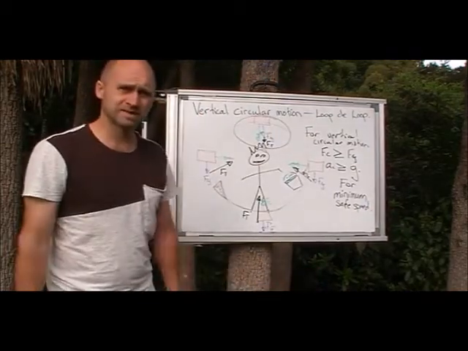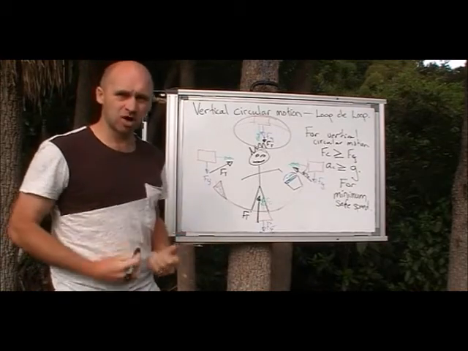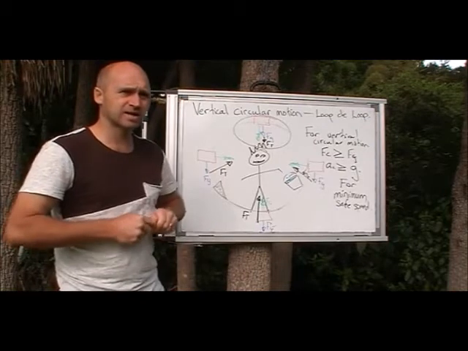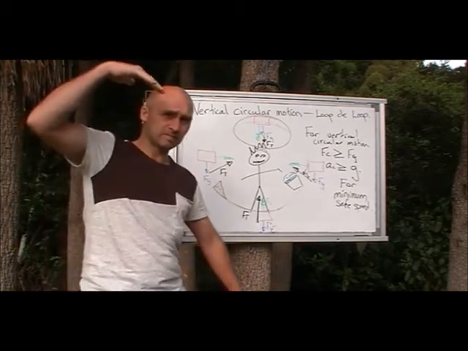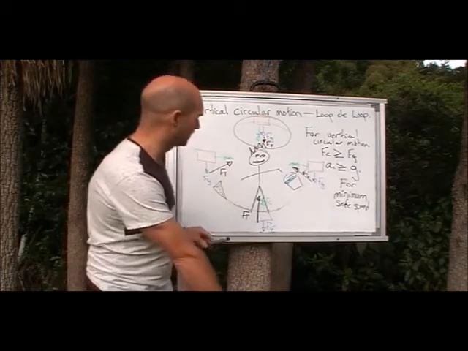For the minimum safe speed. However, that's going to be complicated, as we're going to see in a moment, because if you're on a roller coaster, you start off up on a hill, and you start by going down, you're going really, really fast when you get to the bottom of the loop.